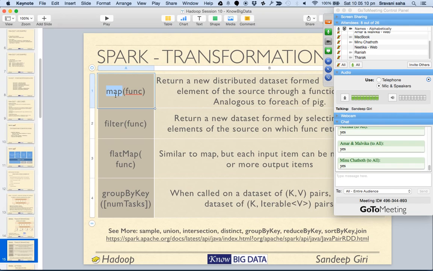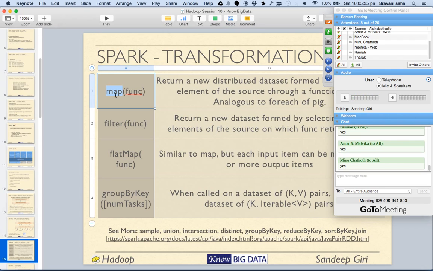If the original RDD had 1 million elements, how many elements would be there in the result of map?